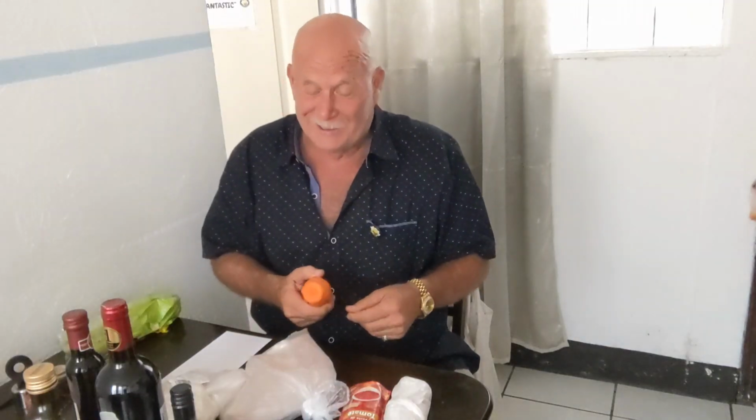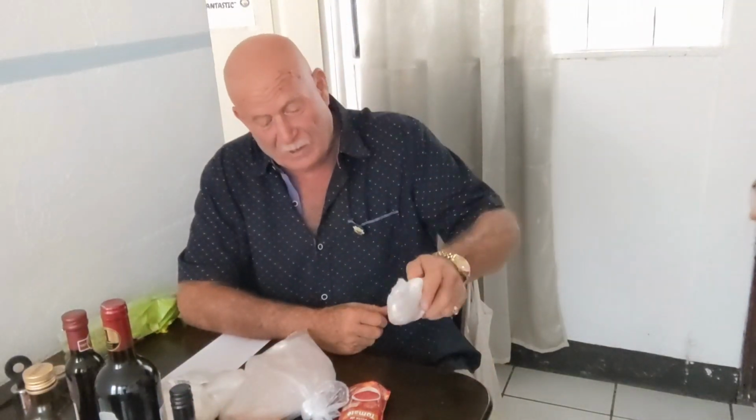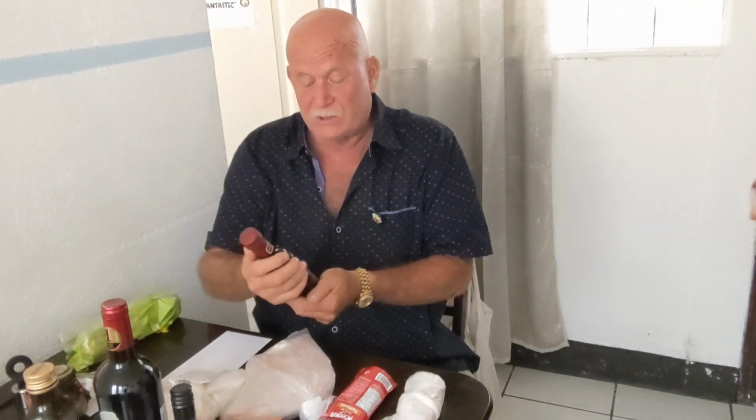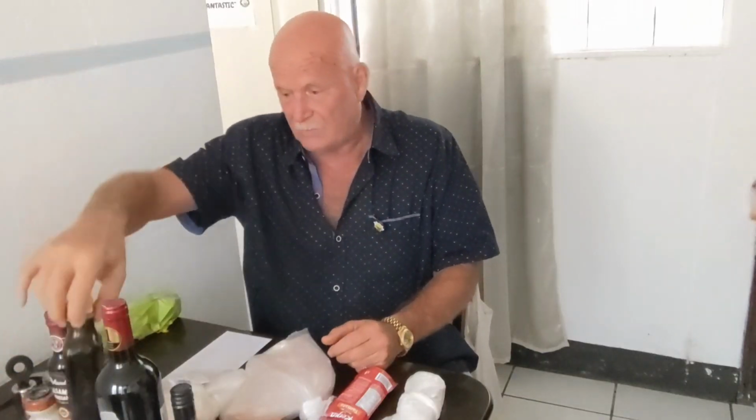It calls for celery. It's a stew, but it's a really delicious stew. And carrots, and then bacon. I'm going to fry up some bacon. That'll be a nice sauce to it. And the beef broth gives it a real rich look, it looks gorgeous. Look it up on the internet. And tomato paste, salt and pepper, of course. Balsamic vinegar, which I love anyway. I haven't bought that in years, but I'll use it on my salads because I love salads. Of course, olive oil, a little sauteing in olive oil.